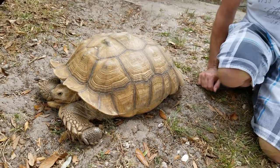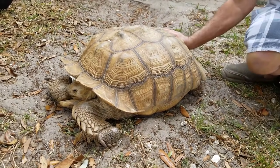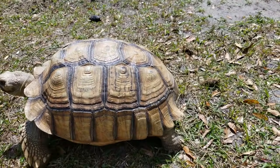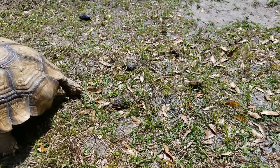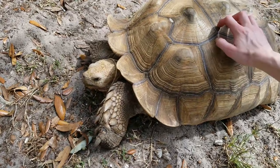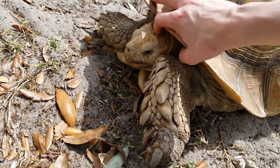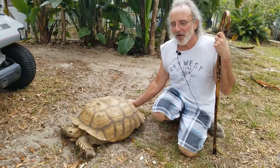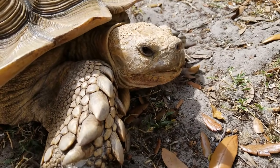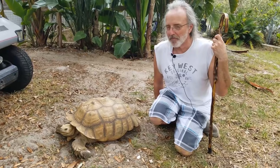These two sulcata tortoises actually belong to our friend Don. So Don, would you mind telling us how you got these tortoises? Well, this guy came about 10 years ago. My daughter found him walking down a nearby street — he was a lot smaller at the time. She originally thought he was just a gopher tortoise, and in Florida you stop your car and move the tortoise off to the side of the road so he doesn't get hit. But he followed her right back to the car, and she realized this thing is way too friendly — he wants to get in the car with me. She said this ain't a gopher tortoise and brought him home. We did a little research and found out he's a sulcata, or an African spurred thigh tortoise. We put out signs and an ad on Craigslist — found tortoise — no one claimed him, and he made himself right at home here and he's been part of our family ever since.